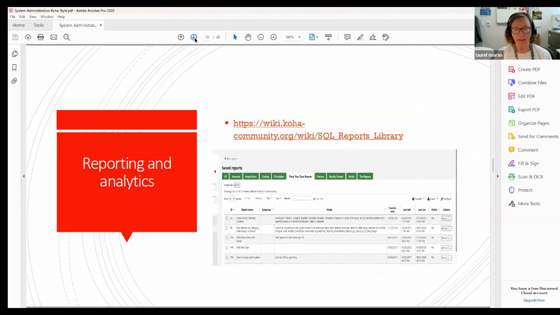Okay, reporting. On each upgrade, we also review all those settings. And recently, we turned on the OPAC reporting of issues, the catalog concerns, and we tested it out and saw what all those new notices looked like. Reporting and analytics is a huge area of what a system administrator may do at their library. But my advice here is always lean on Bywater. I mean, that's my first point there. It's what they're there for. But on the other hand, learning as much as you can about SQL so you can at least edit reports gives you some independence and confidence in your system.